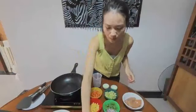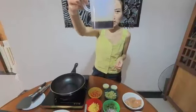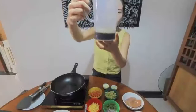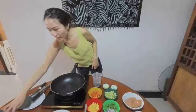Most importantly, we are going to require our Guinness. Here with me is a quarter can of Guinness, which is approximately 80 ml. We have done a quick check. Make sure all your ingredients are ready, and now they are ready to start cooking.